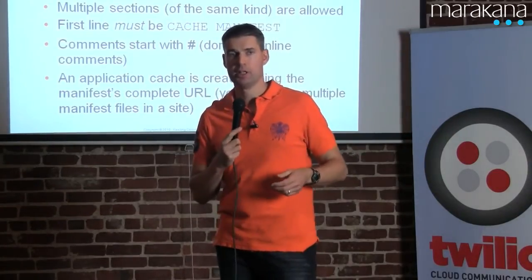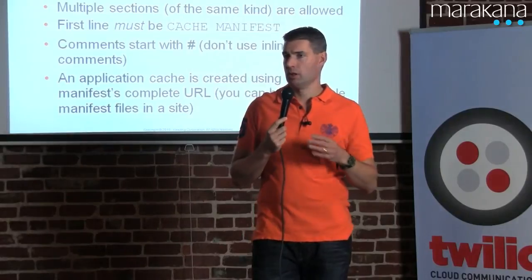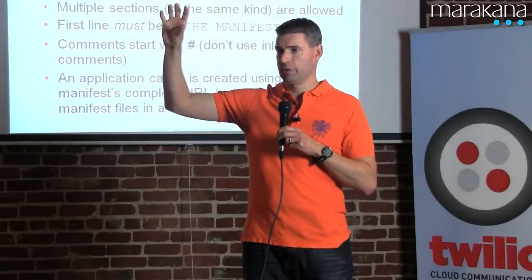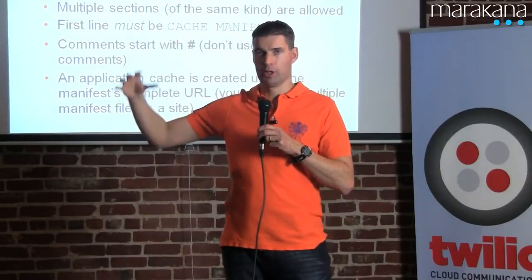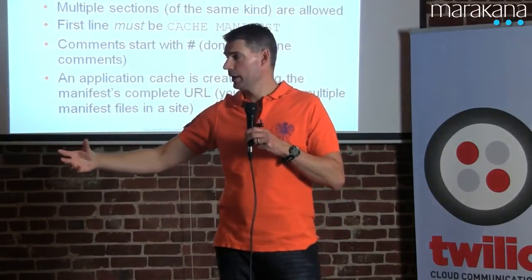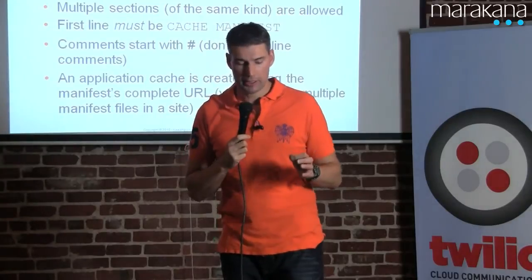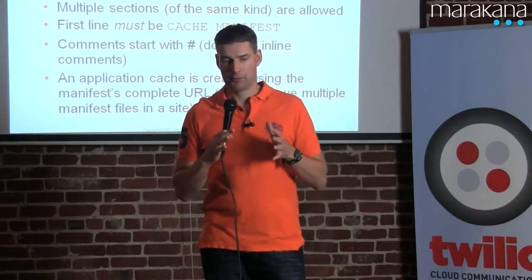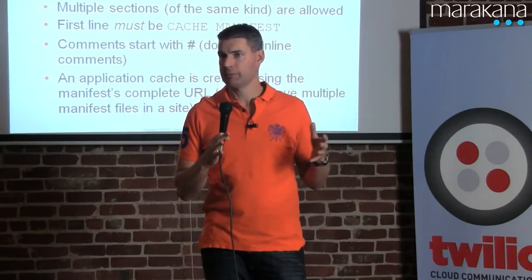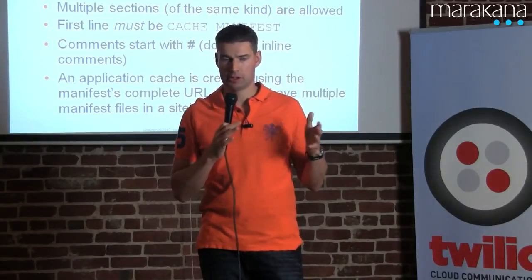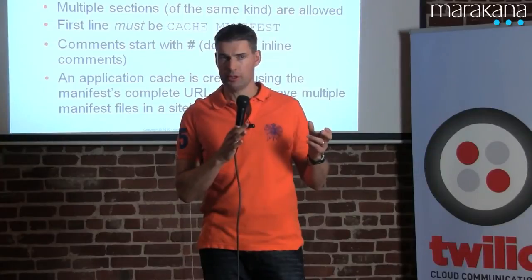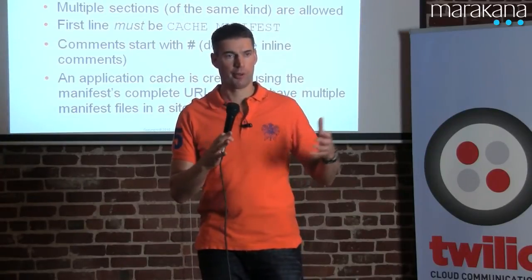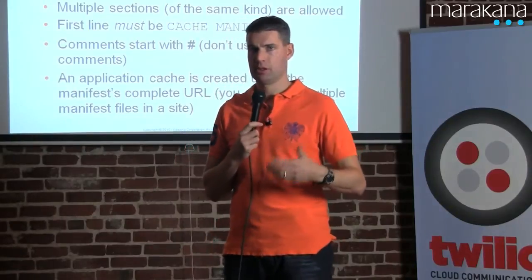website. Like you could actually, let's say, break up your website, think of like a tree structure, have an offline manifest at the top, and then somewhere lower down you have a completely different manifest, because you're getting a sort of cache area which is based on the URL of that manifest file, right? So it's not even just a single origin, it's actually a complete key, a bucket for that manifest file and everything that comes in it.